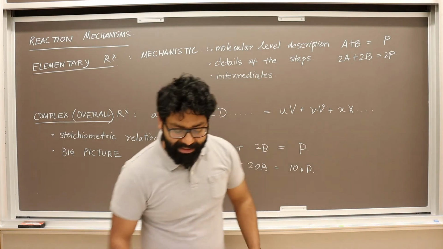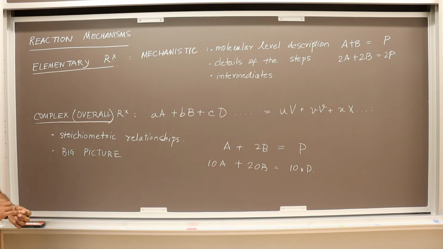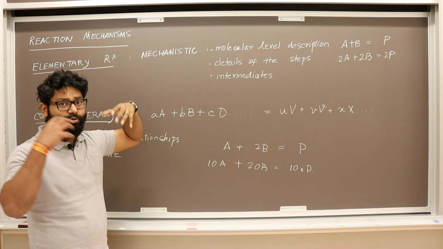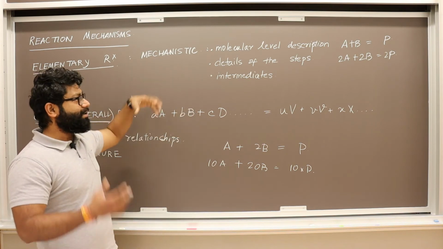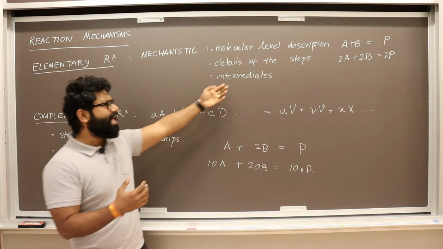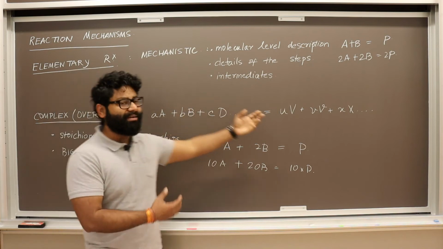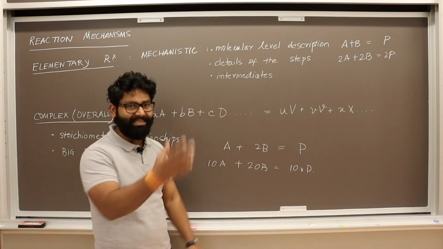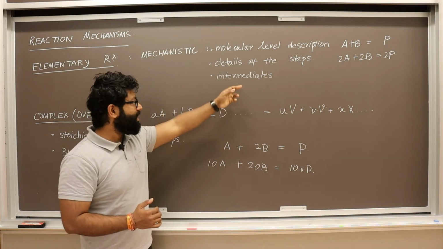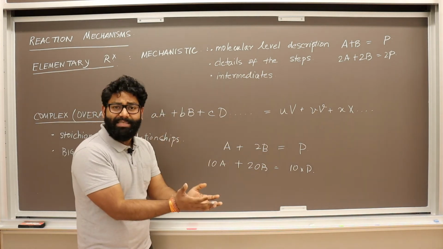So you have to keep in mind the difference between an elementary reaction and a complicated overall reaction. Now, the elementary reactions are difficult to obtain. This is done experimentally. You have to actually understand what the intermediates are that you are forming. This is easy, right? You started with something and you ended up with something, and you can measure these things. But the small steps happening in between, what intermediates are coming in, and how long do they stay?